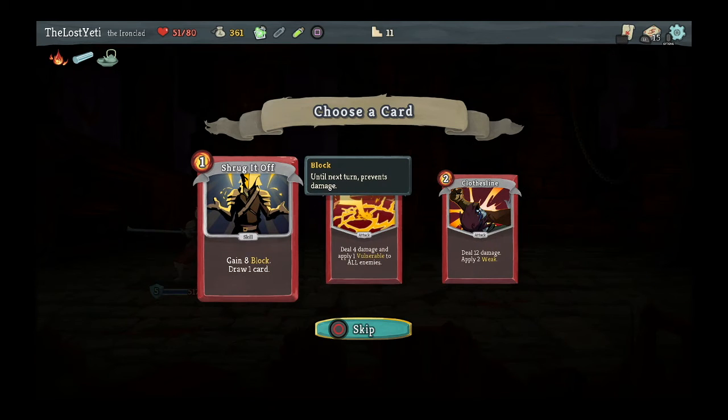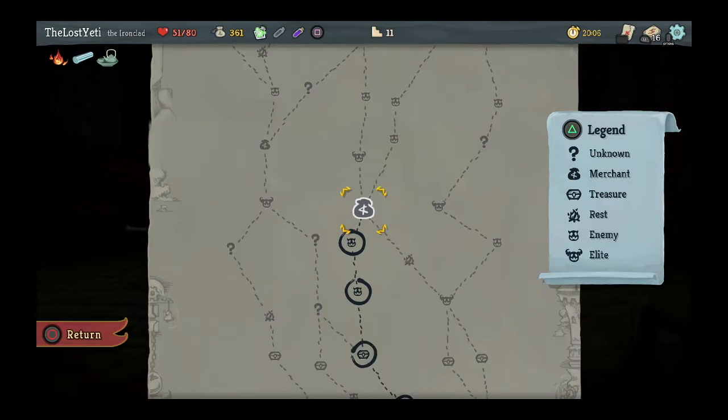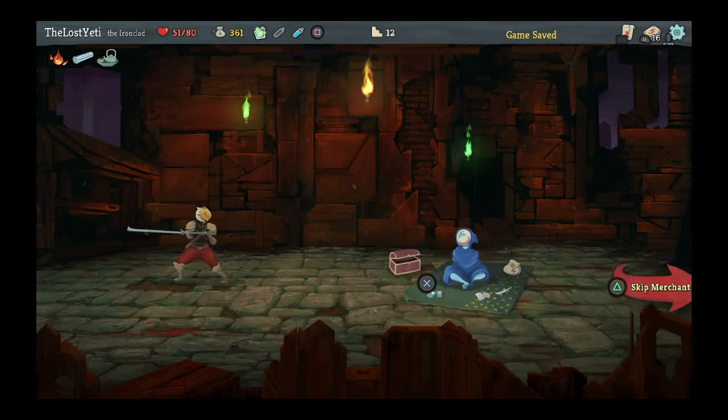19 gold, cards. I think Shrug It Off is just a good card. That's like just a good card. I don't care. I'm probably overloading on cards at the moment. Let's get the shop rolling. We got plenty of money. What can we buy? What do you got for us, bud?